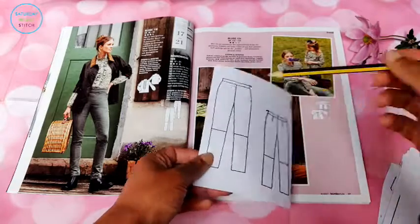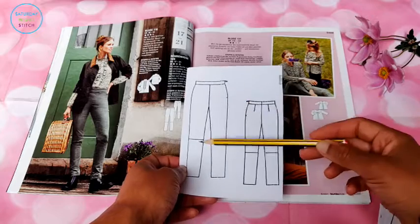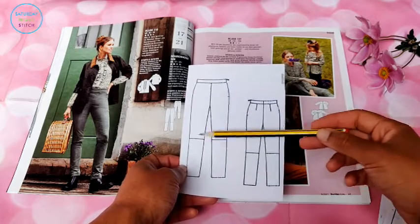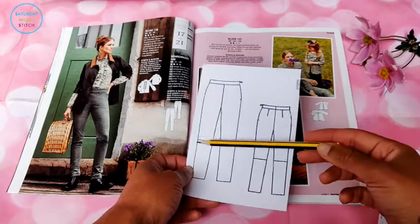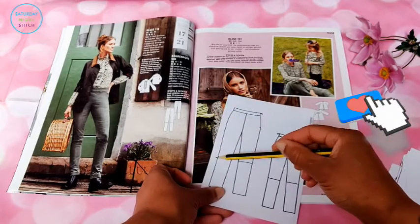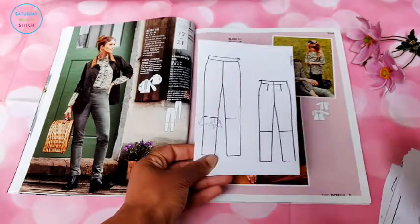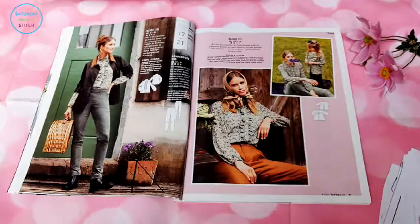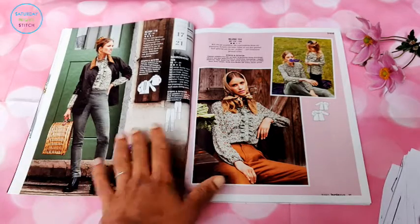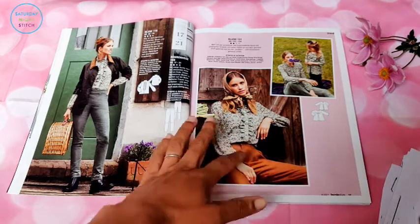For the petite sizes we've got these trousers - very simple, very straightforward with a side seam zipper. You could have fun by doing some contrasting with these pieces, or you could actually make them into shorts and add a little frill. You can see how they've interpreted them in this top-style fabric which obviously has got some stretch. We've got some more details for that blouse as well.